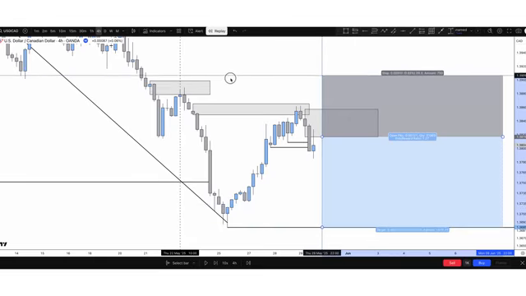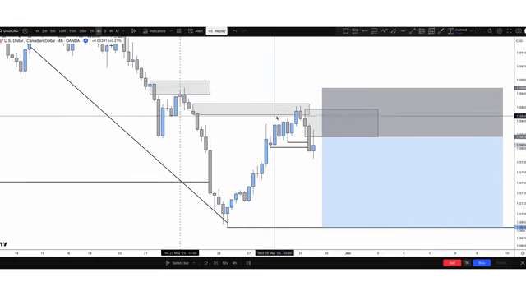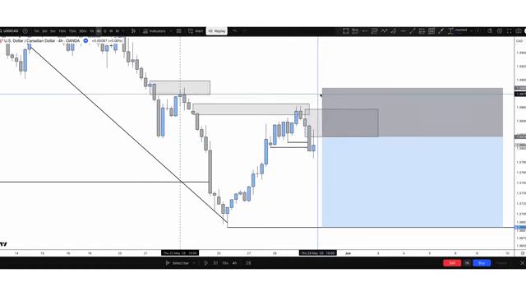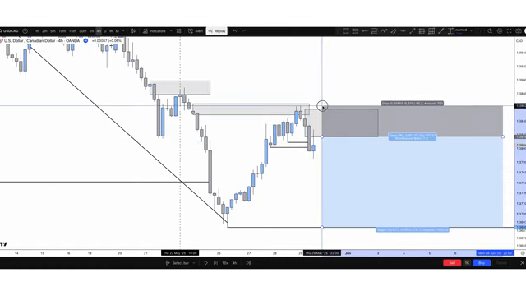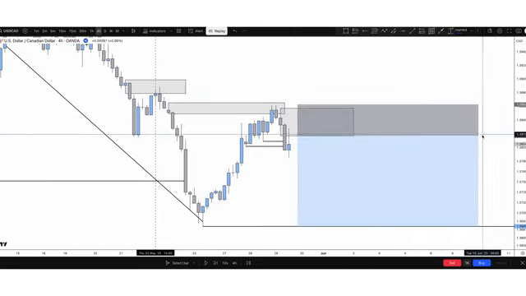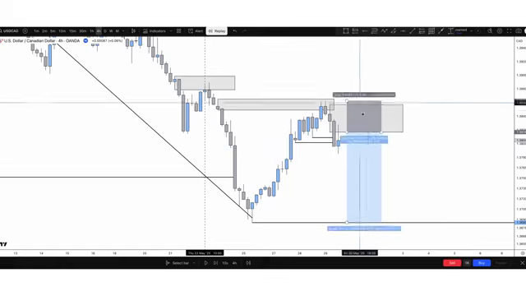And for this, we don't have to put the stop over this swing high because we have new confirmations inside of this structure. So we can actually put our stop loss over this high, and that's going to provide a very safe trade as well. But this time we have that kind of double confirmation.